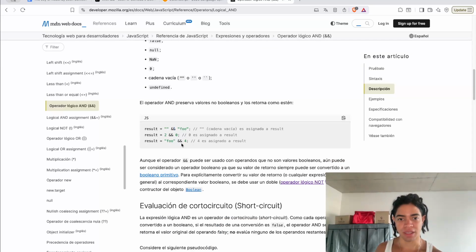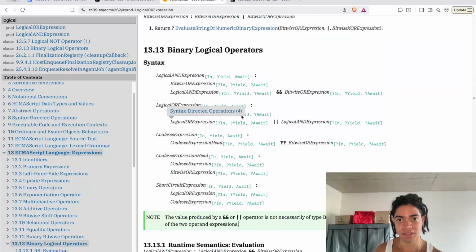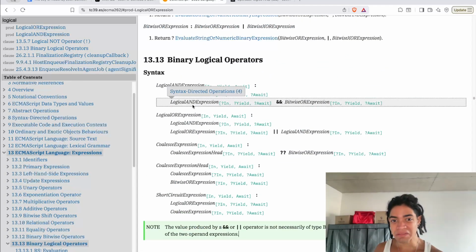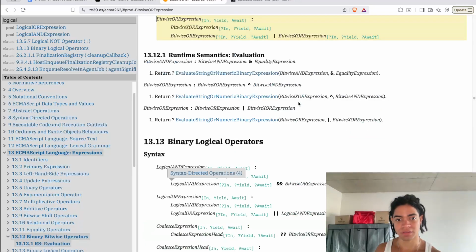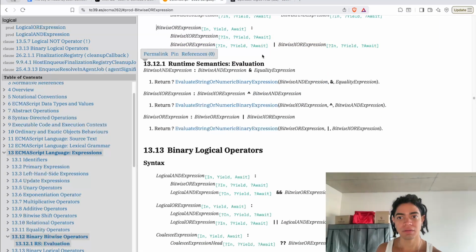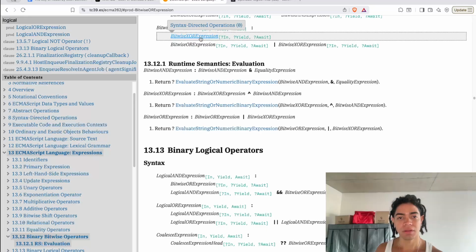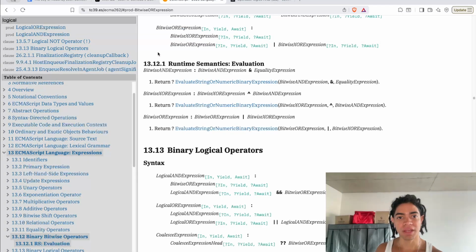Double ampersand, like this. Because it's going to evaluate the left hand side as it is, and then the bitwise OR expression.